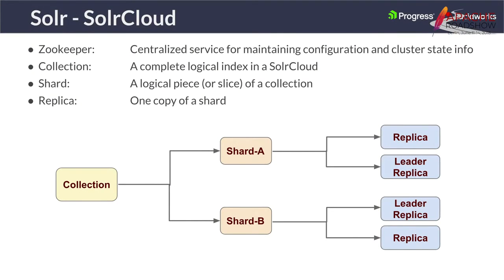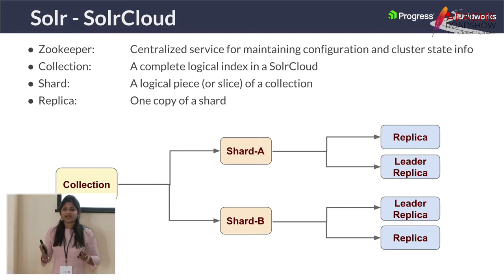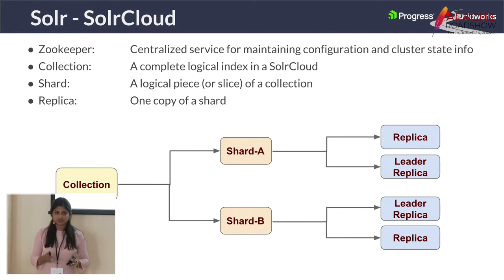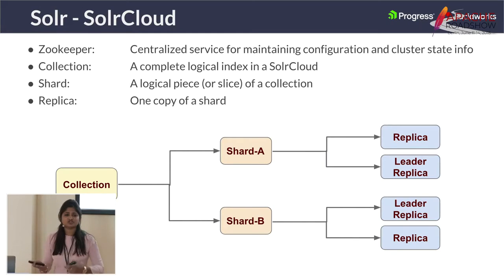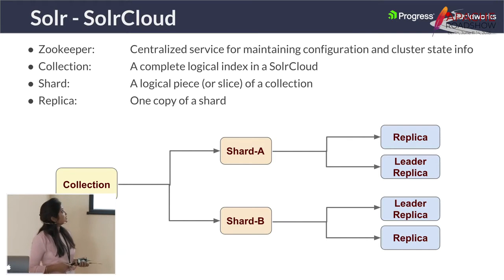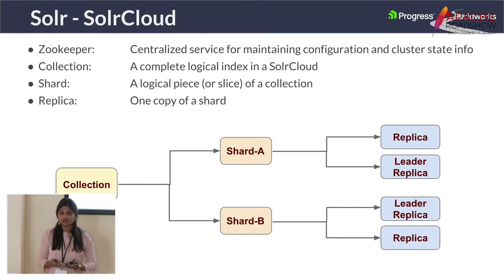The Solr Cloud mode basically powers the distributed searching, and it has the following major components. The Zookeeper that acts as the manager for the whole Solr Cloud and stores its configurations and the cluster state information, that is which node is alive, which is not, and on which node the leader resides, etc. The collection, as you can see here, is a logical index in a Solr Cloud.